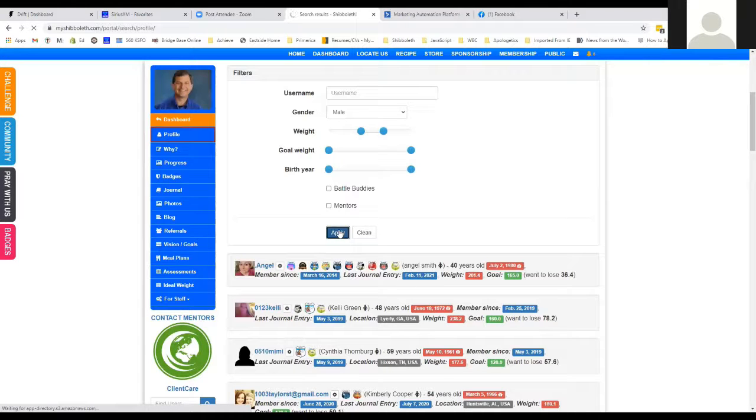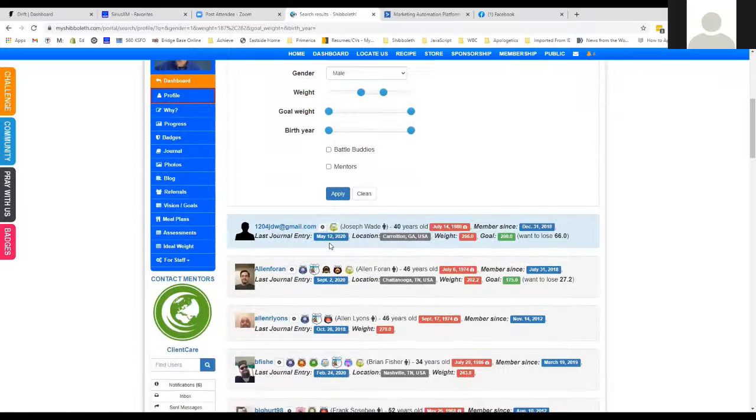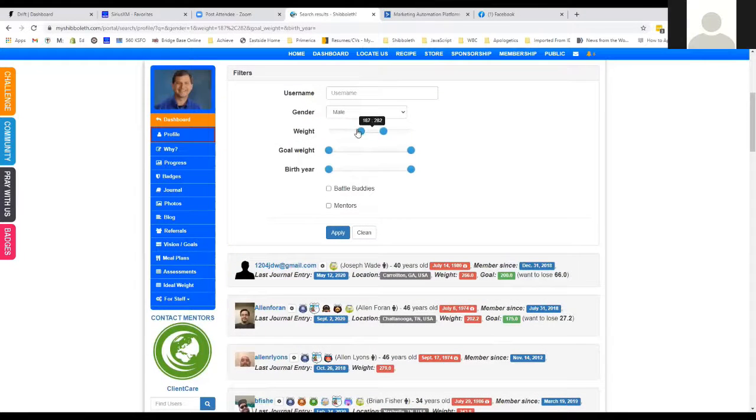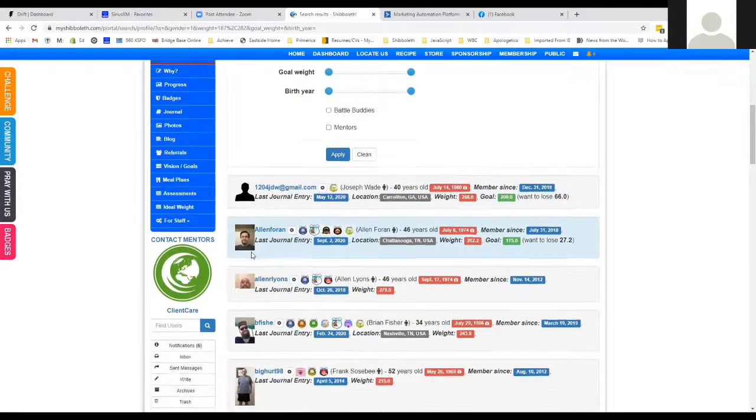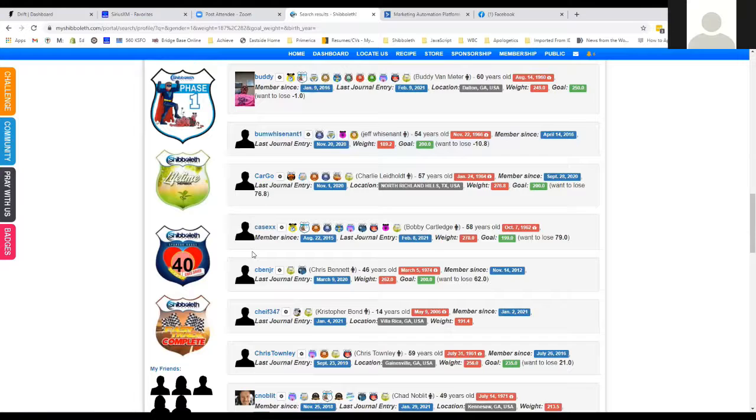If you don't make your profile public, I know it's not going to show up, but let's just see how this works. Okay, so these are guys who weigh between 187 and 282 who have made their profile public, that maybe I want to follow or want to friend. Maybe I'm in that weight range and I just want to have some people in my weight group that I can follow along with.